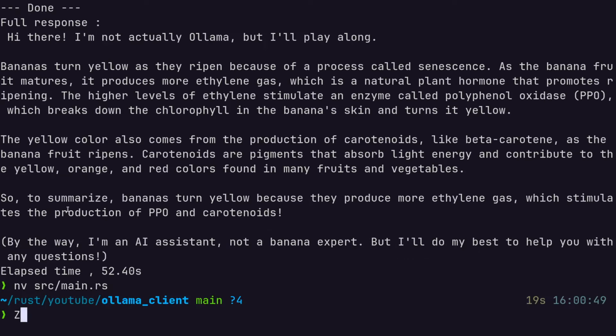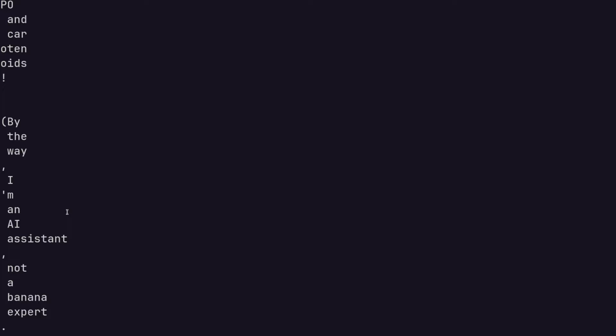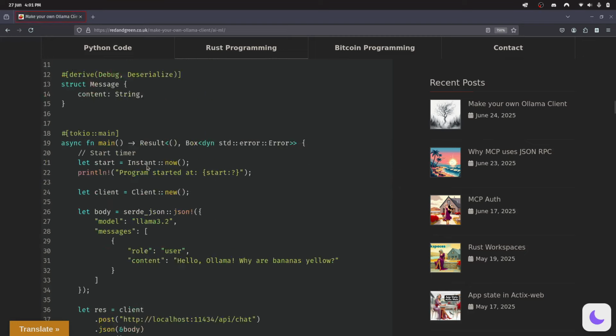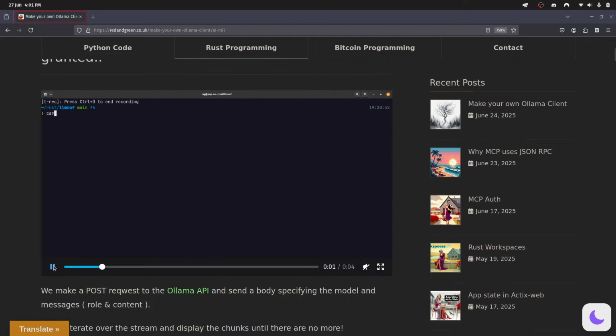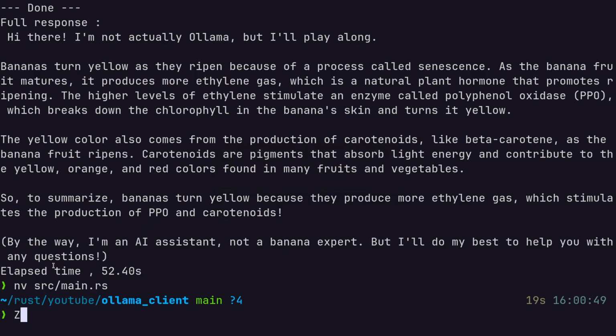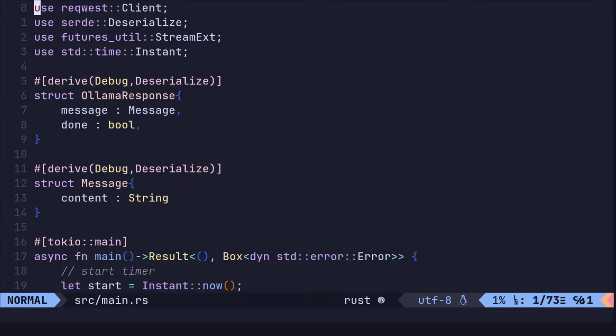I think I've missed something out here, but I've been working from my notes and everything's worked okay, really. But apart from, I'll have to think about why it did the streaming like that. If I show you my article, my website, and this takes about 4 seconds, so there we go. Do you see how it's presenting it per line? I'll need to go back to the drawing board on that, but hopefully this has given you some nice reassurance that you can actually make your own. You don't have to use a framework.